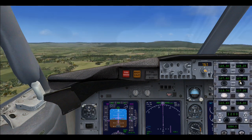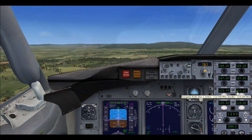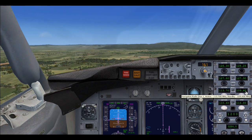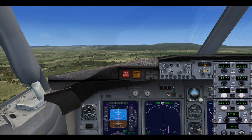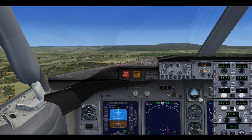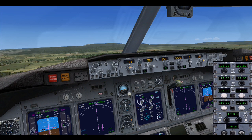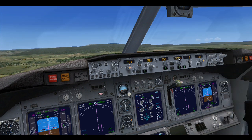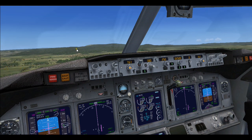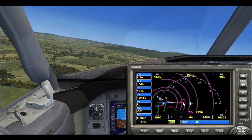Then we open up our radios, which is Shift+2. We change this NAV here to 109.70 — and this is only just for this airport; for other airports you will get different frequencies and different headings. Then we're going to hit MKR because that's very important — if you don't do that it won't work. Next, we need to put our VOR lock on, because this is now going to line us up with the GPS line, which is not the proper way you should do it, but it really just helps for beginners if you're just trying to learn how to get it all working.